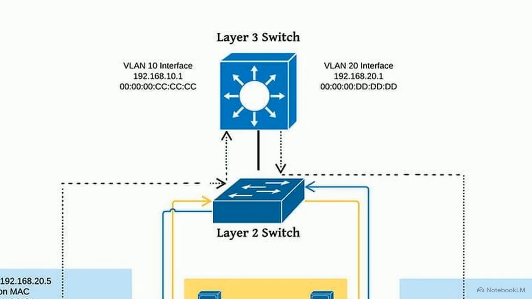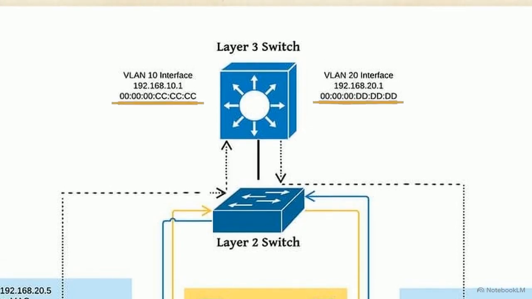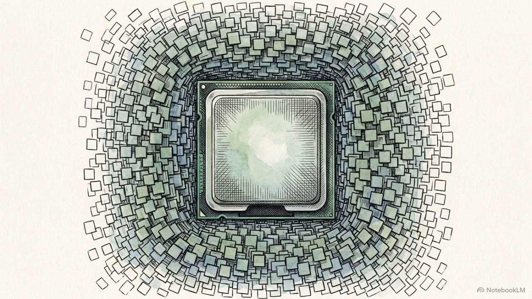This is resolved by introducing a multilayer, or Layer 3 switch, placed directly above the Layer 2 hardware. Acting as the default gateway, it strips the original Ethernet frame, reads the destination IP address, and rewrites a new MAC header to deliver the packet. Traditional edge routers can perform this task, but they process packets using general-purpose CPUs, which creates a massive performance bottleneck.